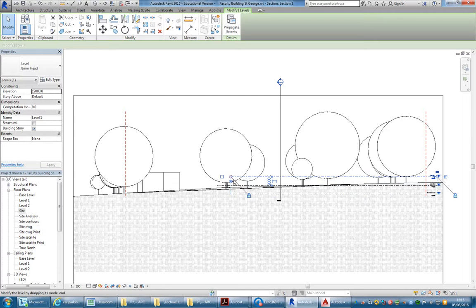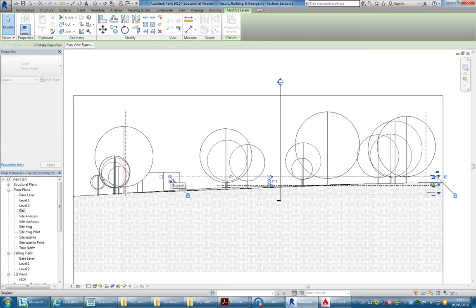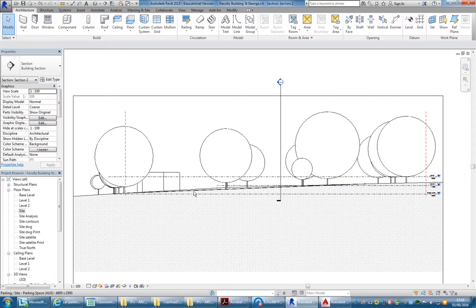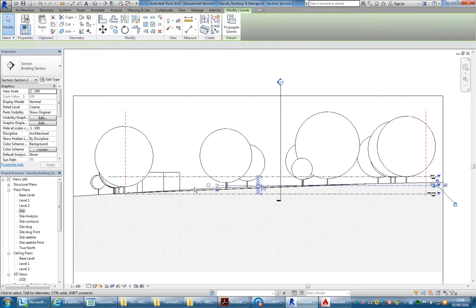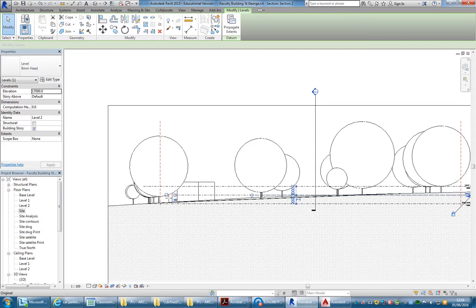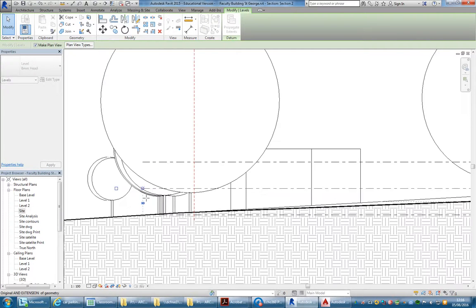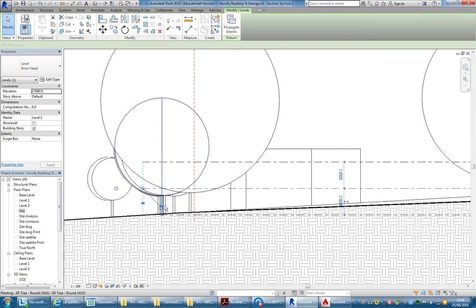Now if I drag the other end, you can see only the top and the bottom are moving. The other one isn't, because I didn't lock that end as I was drawing them, but it's a simple matter to select that and drag it across, and when you see the extension line option come up, showing you they're in line with the other levels, you'll get the lock symbol, and that means they'll now move as a group.